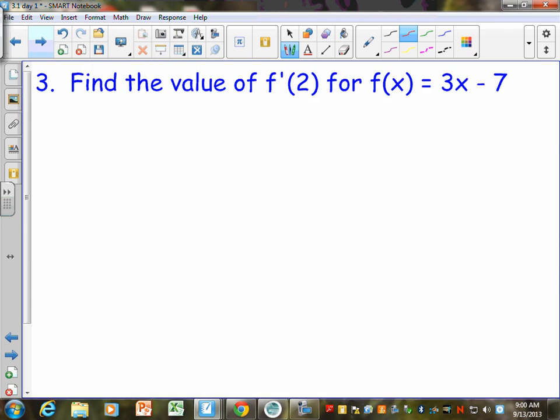So this one we're not even squaring, we're not cubing, just a basic one. And I'm going to do this one both ways. I'm going to do the original form of the definition with the x plus h. And then I'm going to do the alternate form so that you can see both ways and you can see that you do get the same answer. On your homework, you're never going to have to do both types, but we're going to do both. All right, this is my last example.